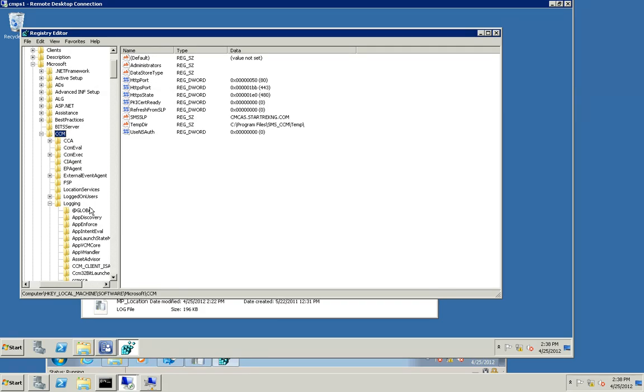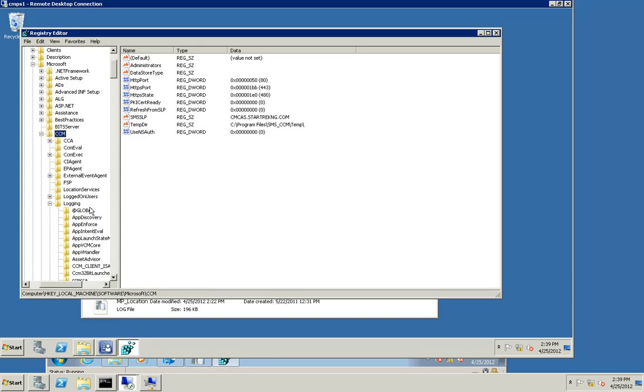Right? The point here is the CCM component, or the SMS agent host component, if you want to call it that, the framework is a better way to say it, that the client has is a shared framework with the management point. So the logging options that exist for the client are the same logging options that exist for the management point. And the same thing applies to the management point as it does to the client.